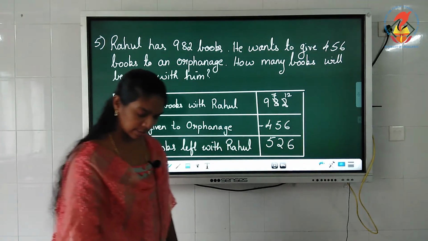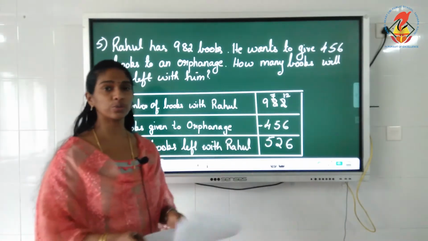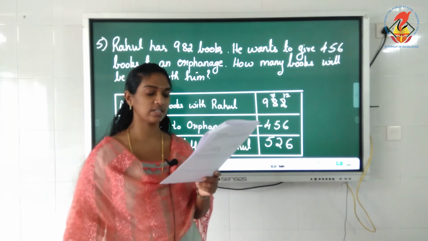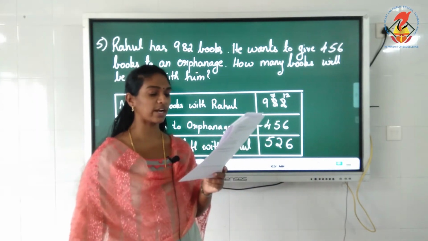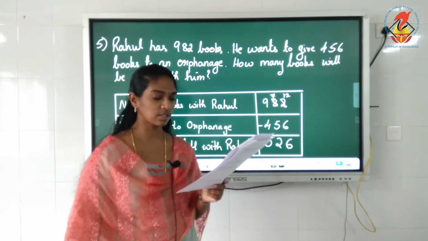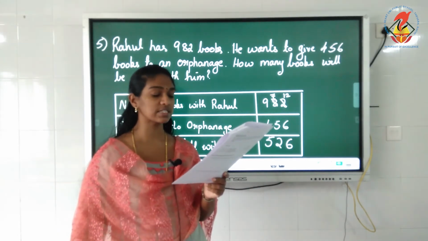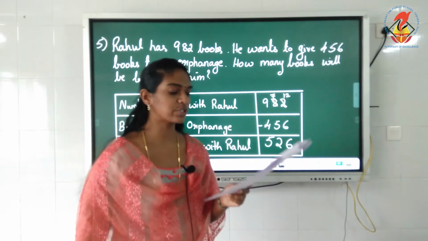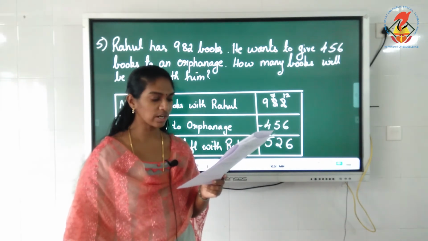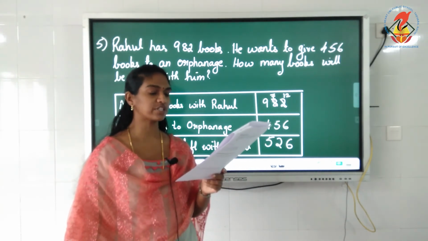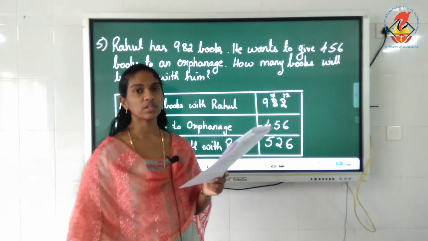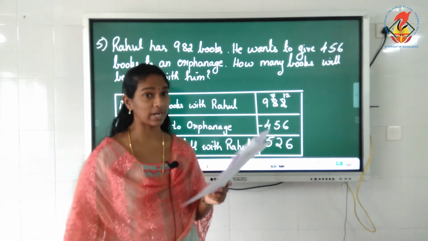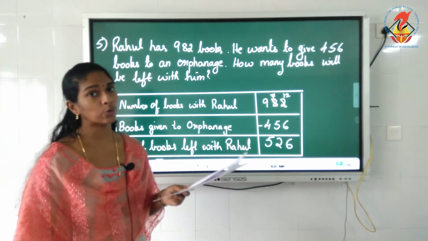Okay, children? And you have the last question. That also you will do it as homework. 6. Sanu had rupees 210. She spent rupees 185 on pencils. How much money did she spend for pencils? Rupees 185. How much money is left with her? You have to minus. Again, here they are asking you how much money, so the answer should be given in rupees.